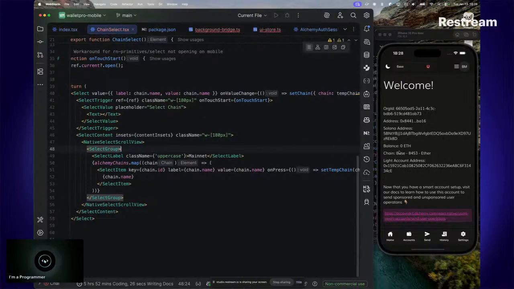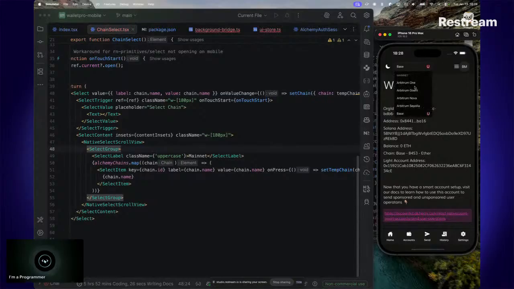And you can see that as I'm changing the network here, it's also reflecting here as well. So if I click on Arbitrum 1, for instance, I also click it twice, you can see it changes. It changes by default automatically. So let's select a different chain. Let's select Celo. Let's see what Celo is. What is happening? It's not selecting this.